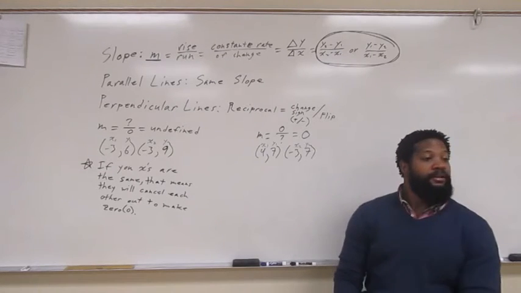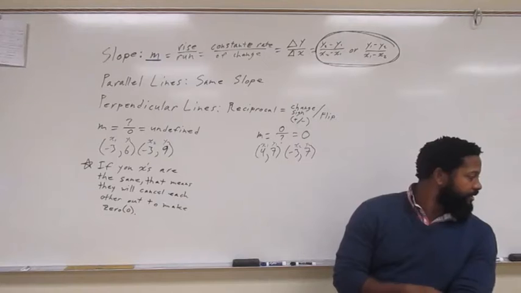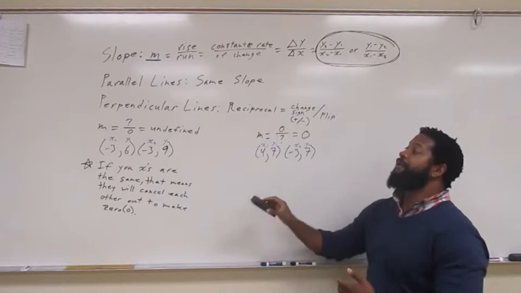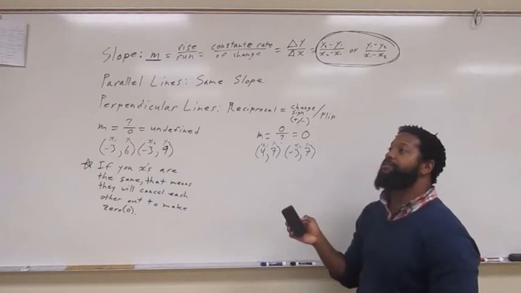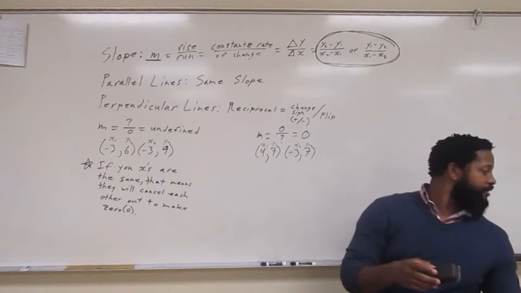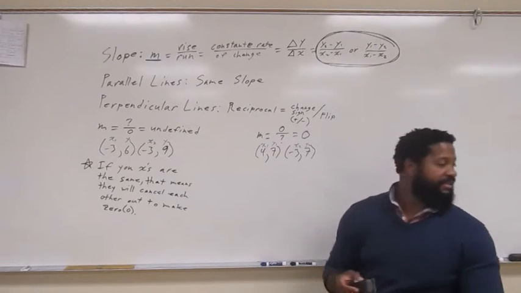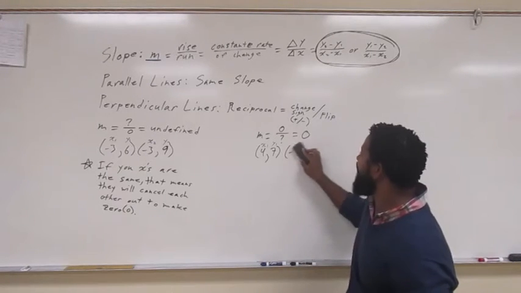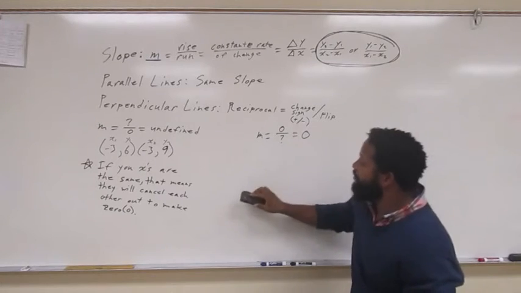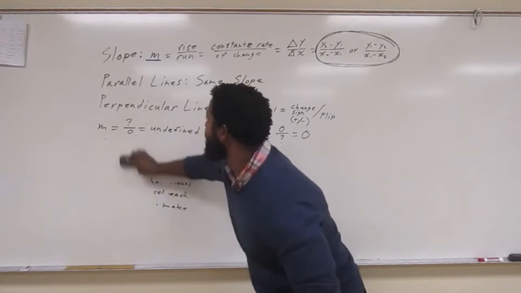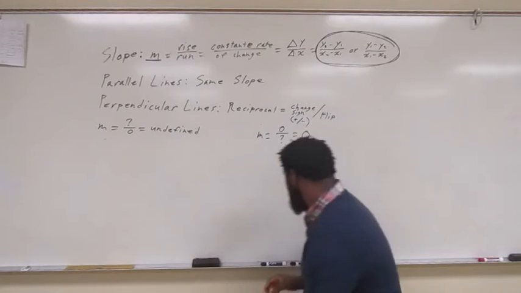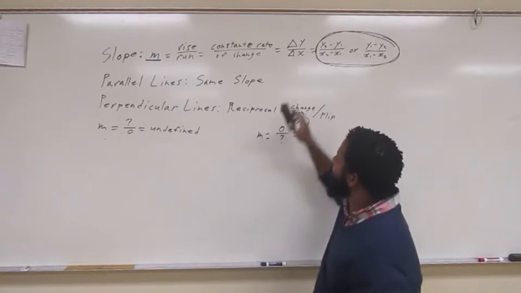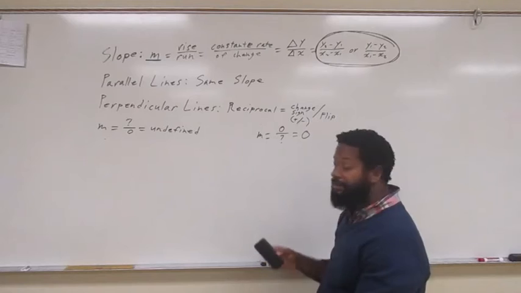So, let me see. Plowing ahead to those equations, numbers 5 through 10. Actually, let's do 5 through 8, okay? Because those seem to be the easiest ones. 5 through 8, where it's asking you about the slopes, okay? Everybody has this down? Everybody good? Yes. Okay.